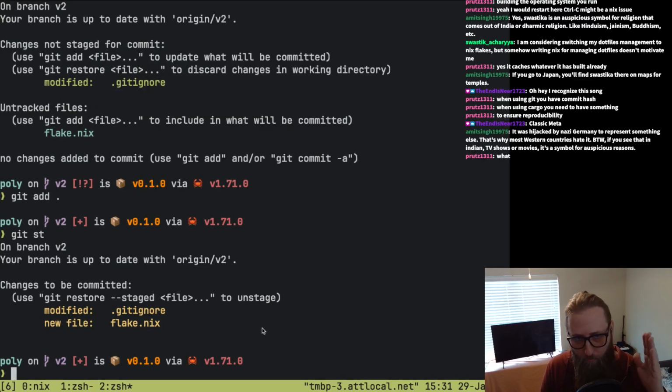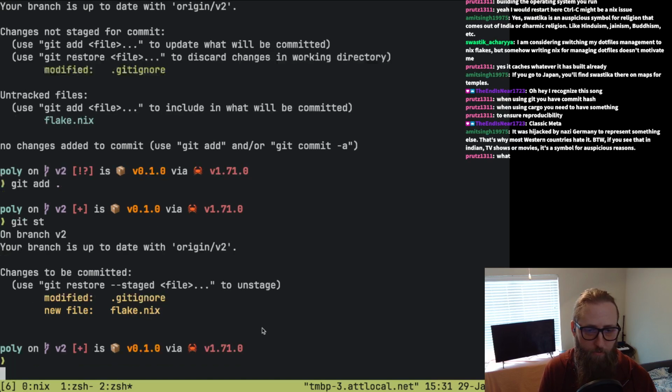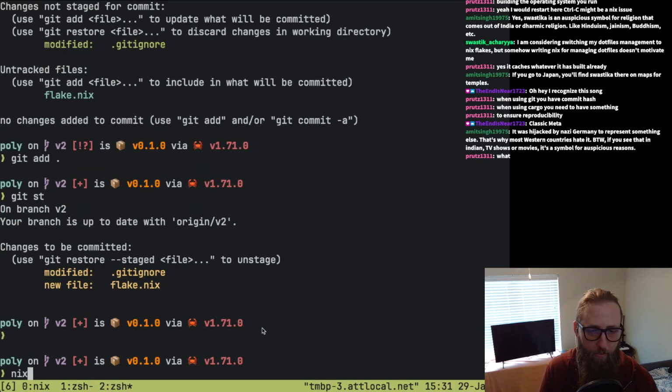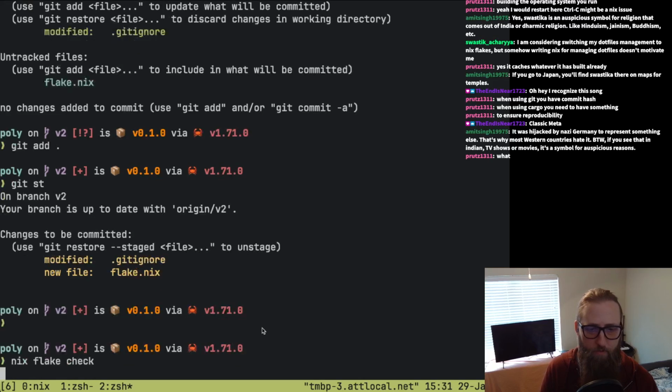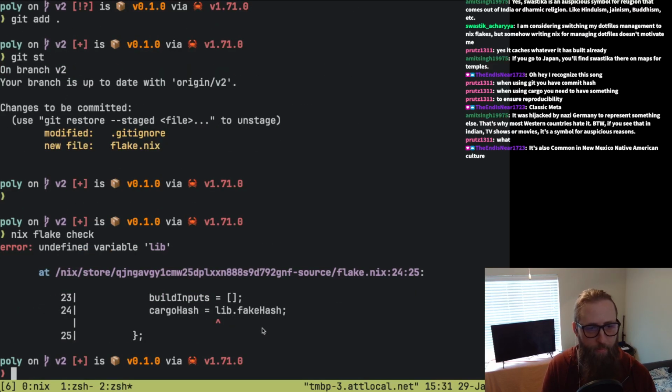Okay, so this is what I'm supposed to do, chat. By the way, when I get that error that flake does not exist in the Nix store hash, it just means I haven't staged it yet, right? Everybody knows this. And for some reason, deriv is still failing, but that's okay.